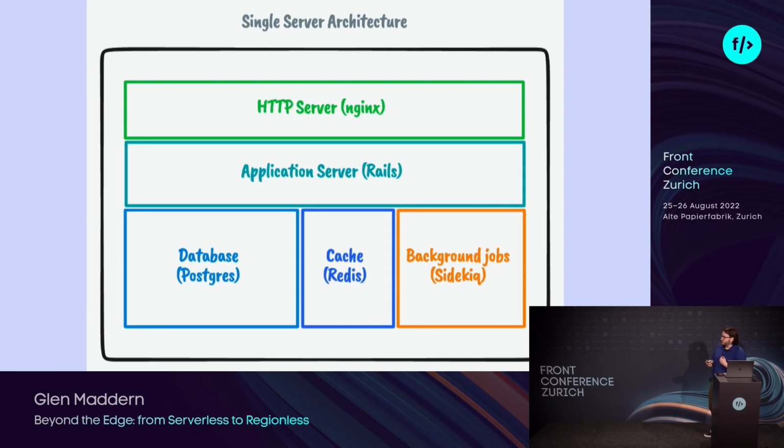Because, well, show my age here a little bit, but the first time I was doing full stack apps, I was using Rails on a single server and deploying them to Heroku. And I kind of knew that there were these pieces other than Rails in there. I knew that there was a database, and I understood that I could install a cache and some background jobs and stuff. But really, a single server was the unit that I was working with, and I was hacking on the Rails part. So I didn't understand it, but I felt very productive, and Heroku gave me a great place to just deploy it and be happy, right?